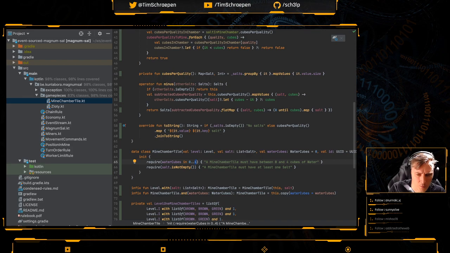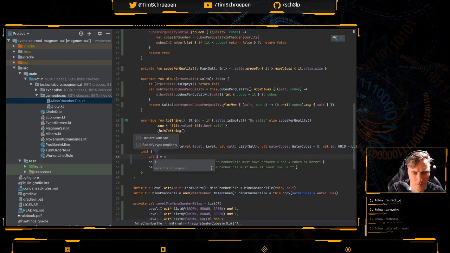Wasn't there a way to do that? Max amount of water.